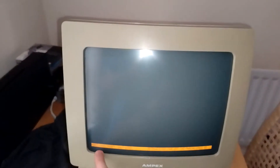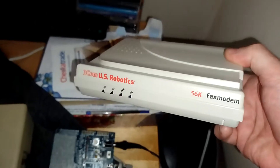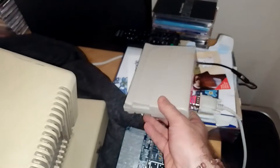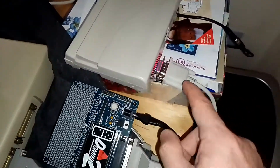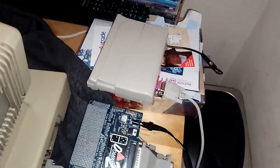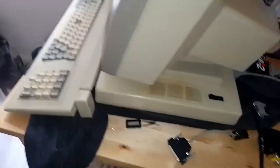The refresh rate frequency — I've got the host set at 1200 baud and I'm going to leave that on. I'm going to connect a modem I've actually made myself, lodged into a US Robotics case — which is the original modem I had back in the day, the first modem I ever bought for a PC. This is an ESP8266 that I made — I make my own modems now. I've been making some for the C64, and I've made this one for the BBC Micro and PC as well.